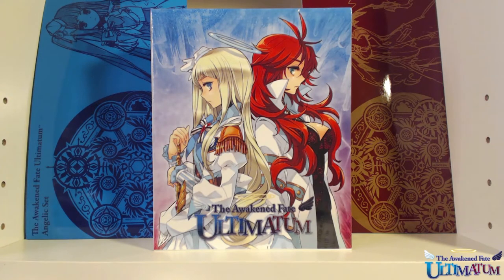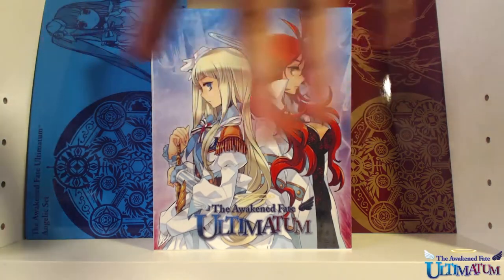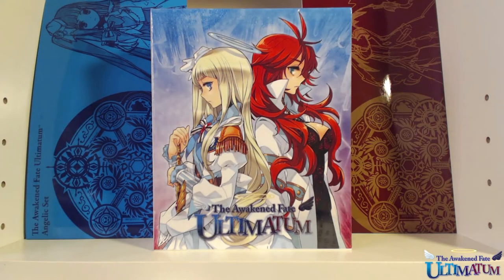This set was kind of interesting because there were actually multiple options to choose from. There were two options for $54.99, and basically those options were getting the Limited Edition here and your choice of card set. There's two card sets here, and you got the choice of either the Angelic set or the Devilish set. And there's another option which I obviously chose, which is the $5 more, you get the Ultimate Fate Edition, as they call this.